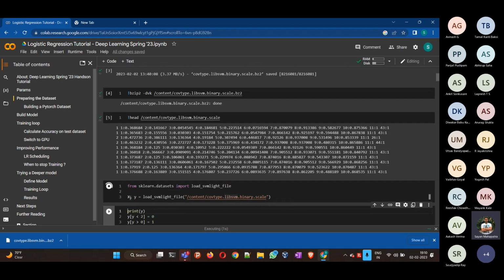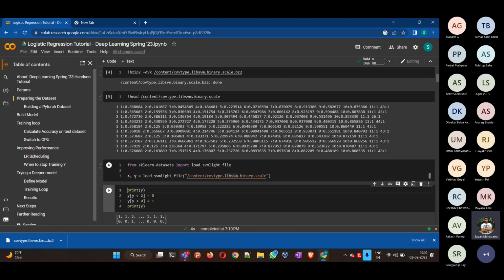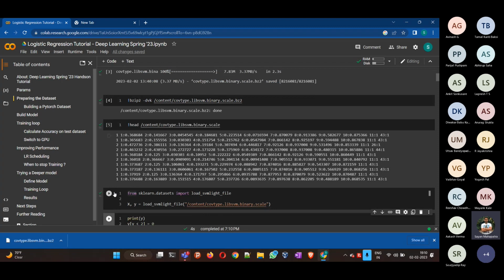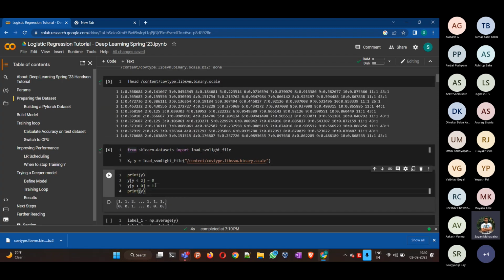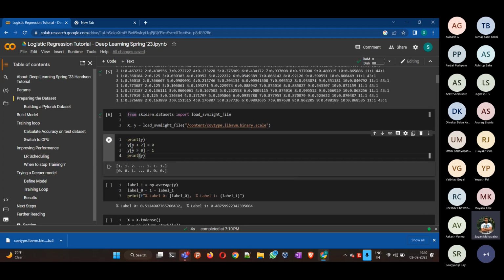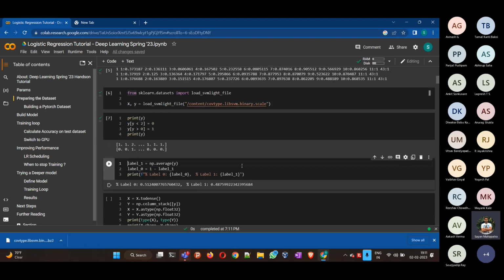X would be the feature vectors, and Y would be the target labels. I also said that we have these ones and twos. So for a binary regression, we are going to convert the one and two into zero and one. Over here, those values which are one are mapped to zero, and those values which are two are mapped to one.